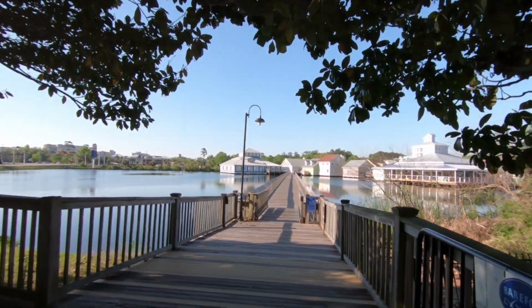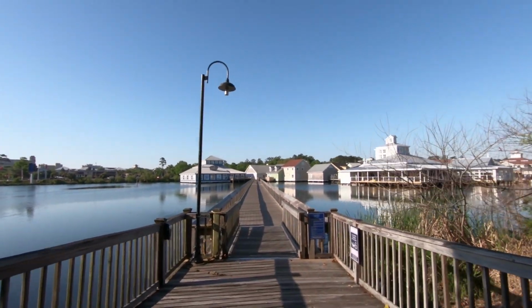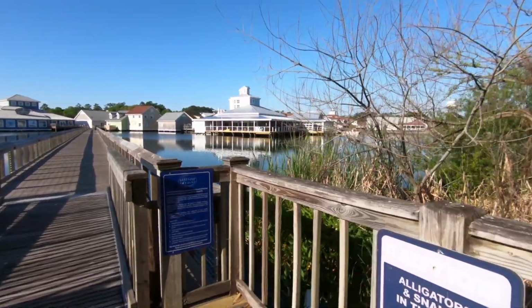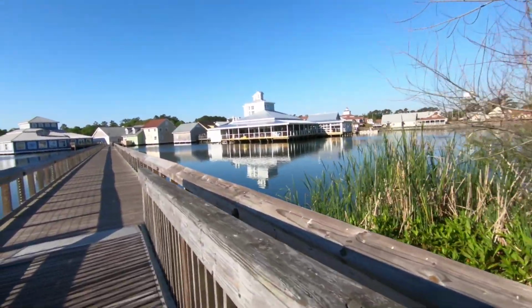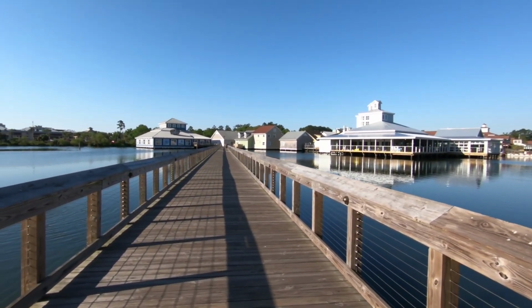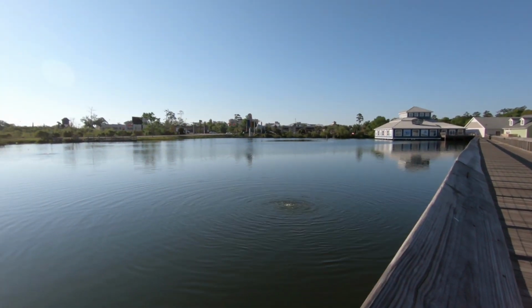And this is the beautiful sort of natural area I was talking about. And wow, are the birds loud this morning? I don't know if you can hear them. And yes, some people don't realize this, there are alligators here in Myrtle Beach. So that's something to keep in mind, not just at the Alligator Adventure. So when you're around bodies of water, just keep that in mind.